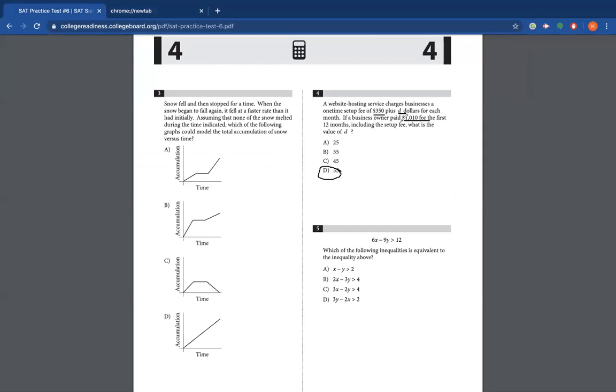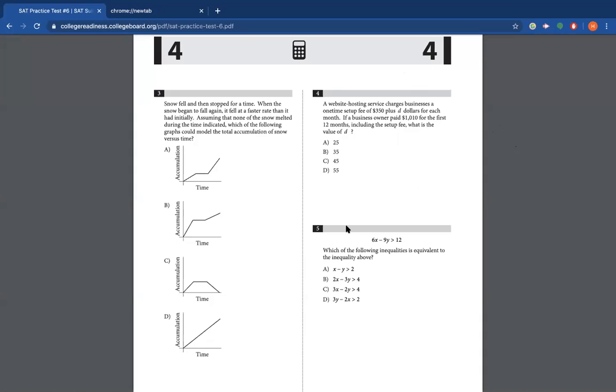Essentially, so I took this $1,010. We can technically write a formula for this. It's 350 plus, in this case, D is D dollars. We don't know that. And I have to multiply by the number of months. So essentially, I just solved this equation. Okay, and I solved for D, and D was 55. Because this is a one-time service fee, and this is for 12 months.